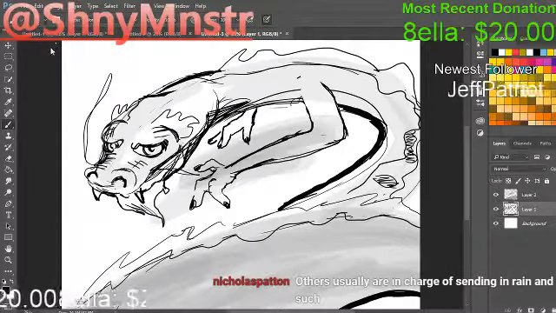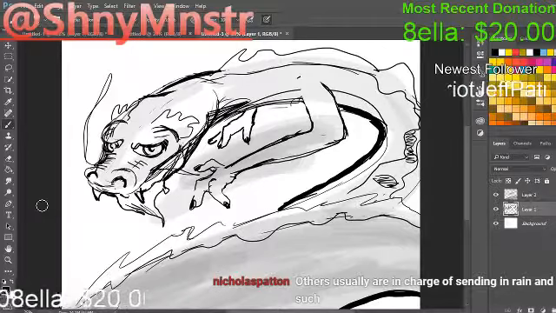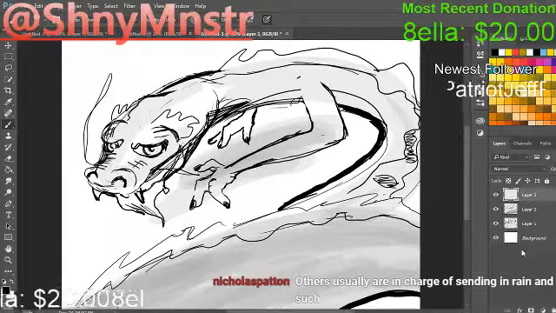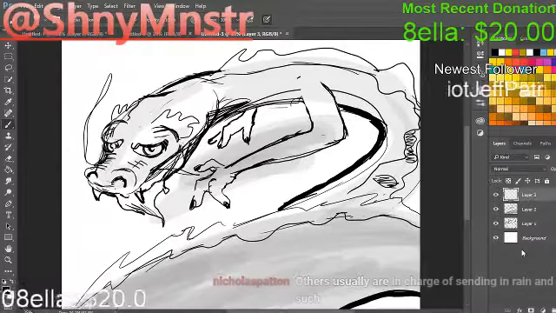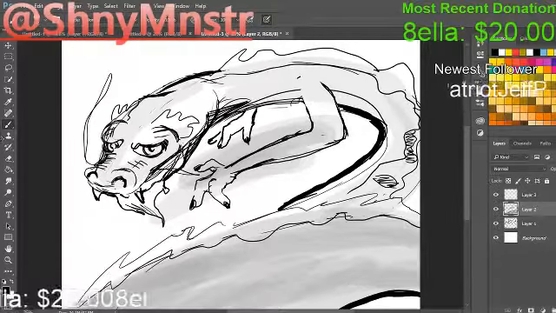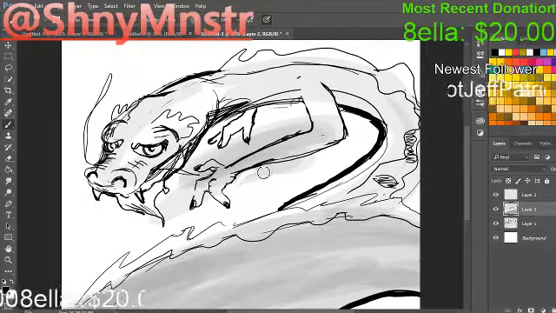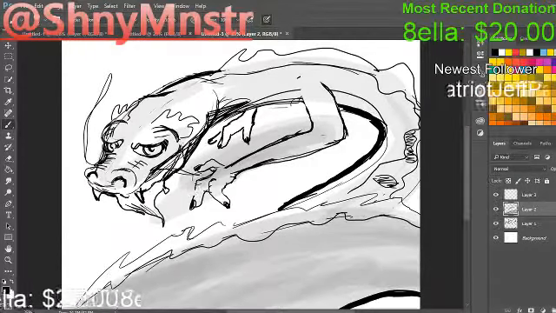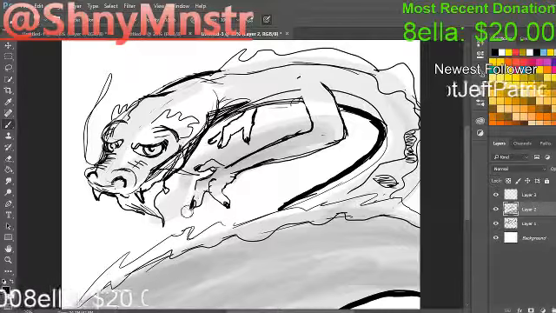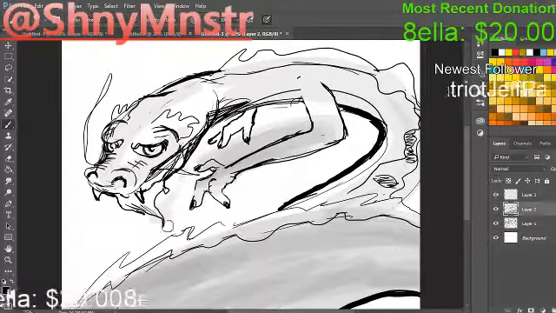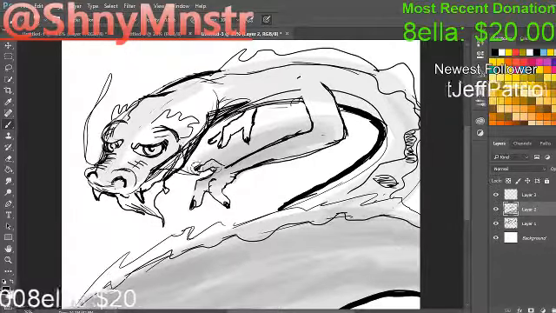So let's go ahead and get this brush a little bit bigger now, so we can start knocking in some more shading. I'm actually going to put this shading on a whole other level. This is whole other level shading. One reason is because first thing I'm going to do is come in and I'm going to erase out this shading here that doesn't actually land on this arm. There we go.